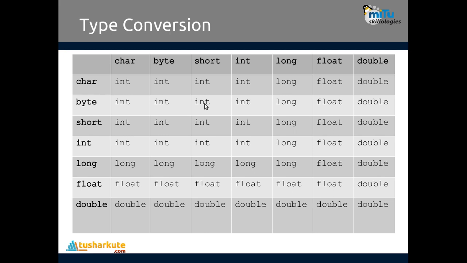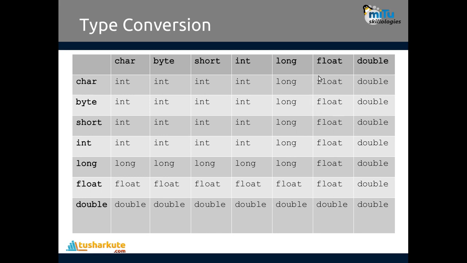So this table represents this particular concept. If one is integer and the second is byte, then the result is in integer format. Now remember this particular part, all of them are integer. It means that when we have operands in char, byte, short and int format, and their combination is there, their result is always in integer format, not in others. Now if I have a long and int, the result is in long format. One variable is long, one variable is int, the result will be in long format.